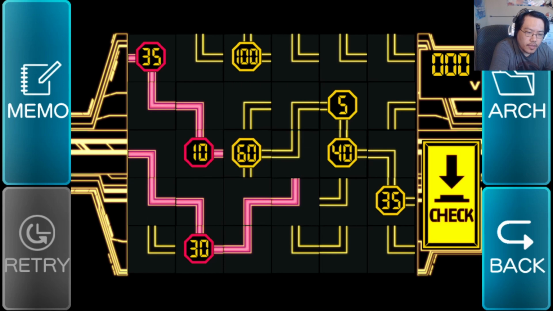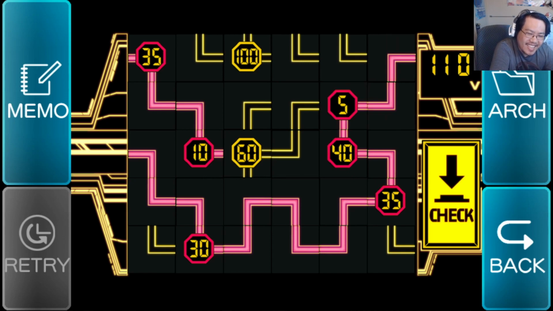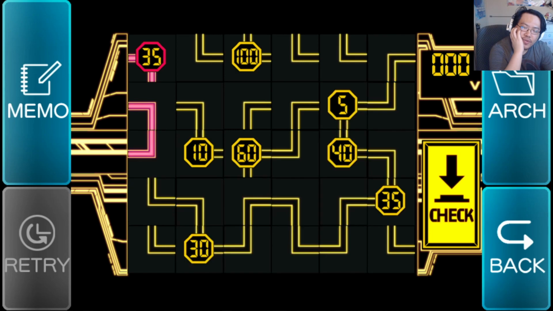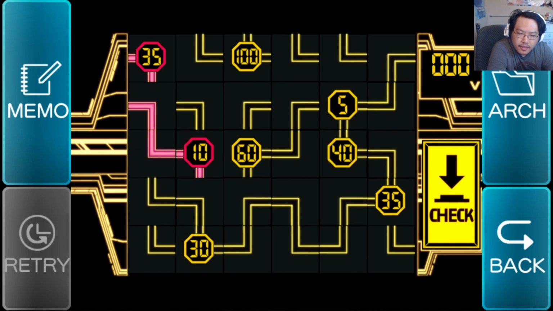Oh, no. Let's do it like this, I guess. Maybe? No, that's... Yeah, that's funny to me. Okay, 110. Oh my god. So we'd just be off by 10? What? Oh. But wait. Can we do that? Let me see. I'm wondering if we can pass through the 10 then.